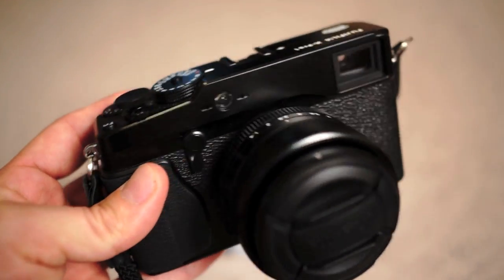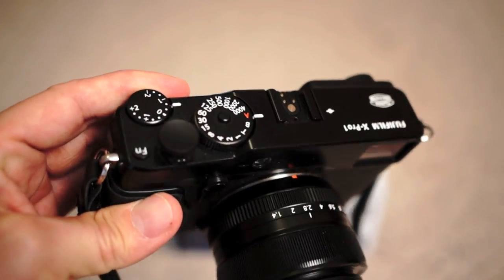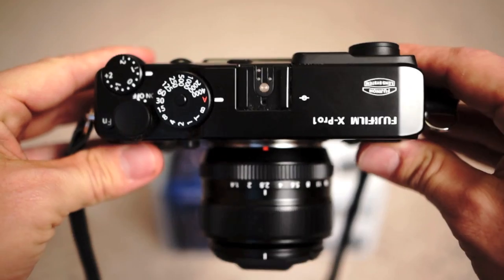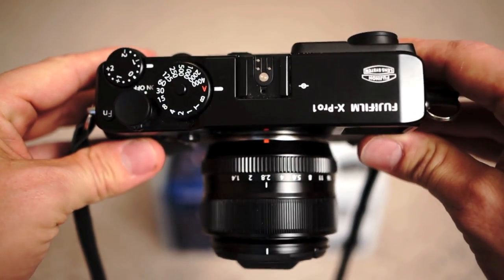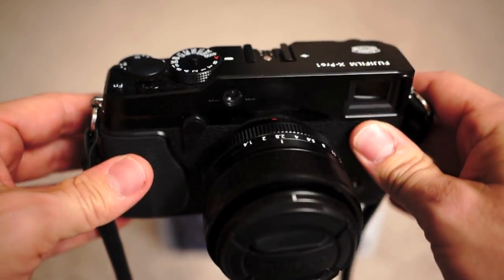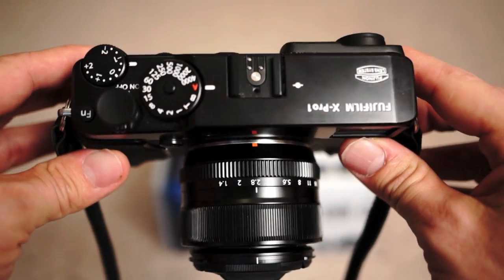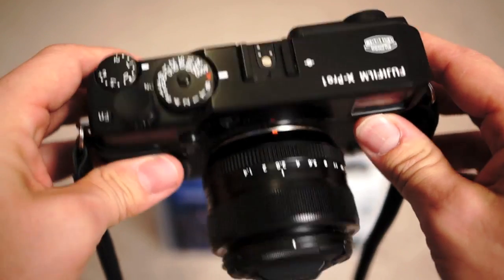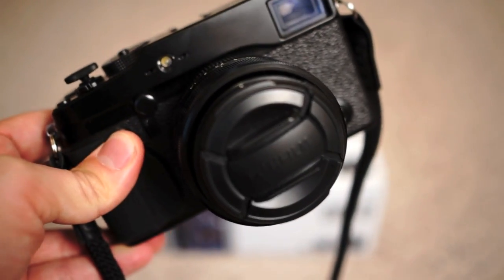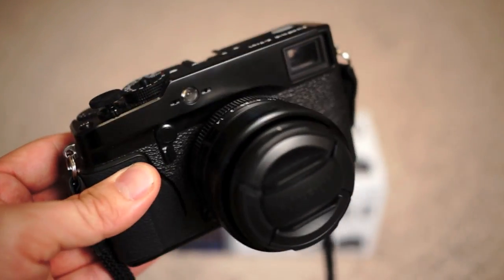It's a great camera. The picture quality is astounding on the Fuji, and I love the Fuji picture quality. But for me, it's about usability. When I took it out on the streets in Vegas, I missed so many shots with this lens because the focus would hunt and miss, and it got to be frustrating. The lens chatter was frustrating, but other than that, this is a great camera. You're going to get amazing image quality out of the Fuji X Pro 1.